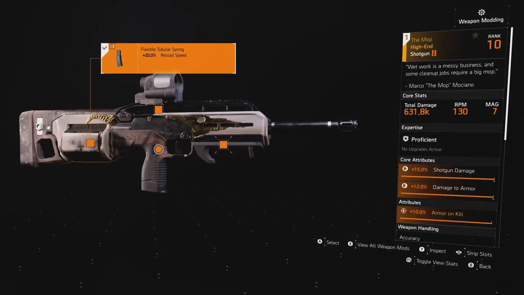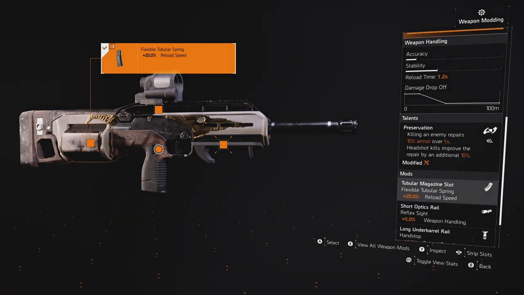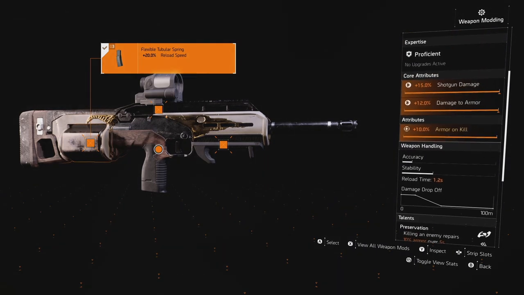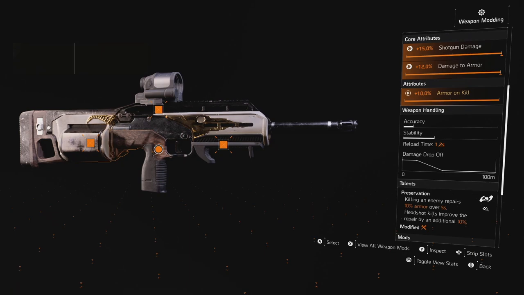Now, what's really unique is we're using the mop. We settled on this for that 10% armor on kill, and I'm running preservation for another 10% armor on kill. So you can run this with NSYNC. That's what we were doing before, and I really like it with NSYNC. So it's a tough call on which is better. It really is. And so I'm testing it both ways, and I like it both ways.